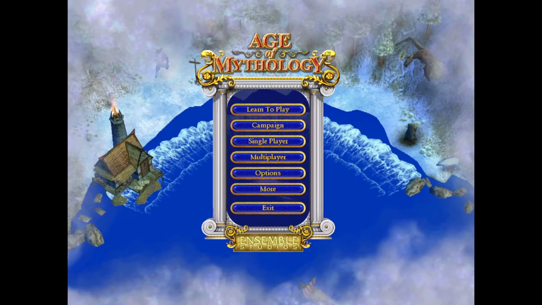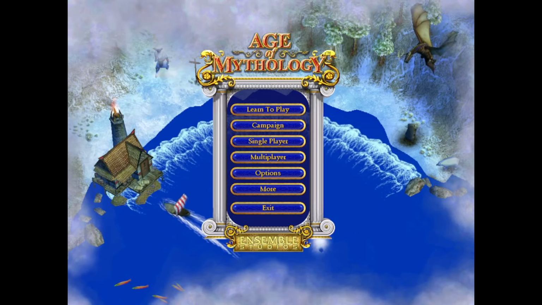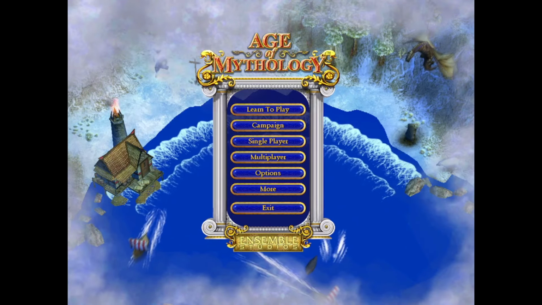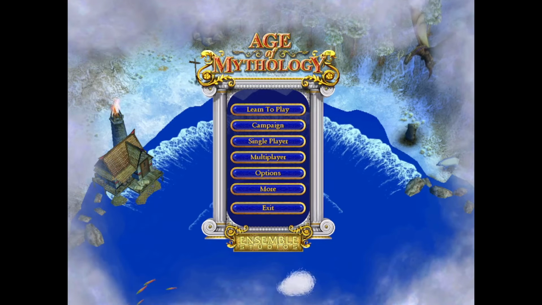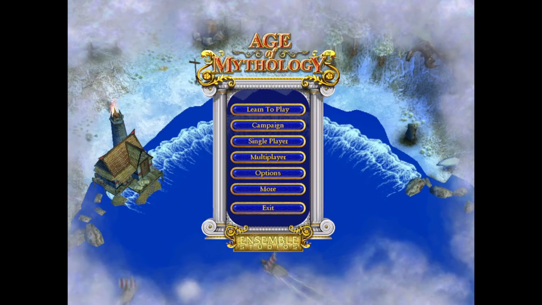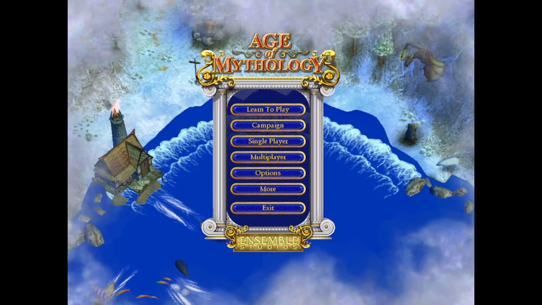Age of Mythology Gold Edition, just like the other versions of this game, is an RTS game where it involves gathering resources, building up a base, training soldiers, and sending them out to fight. It's just that we have mythological creatures and mythical beings in the game, like the ancient gods, the mythical gods, and everything that will give us extra powers and everything that will help us with the game.